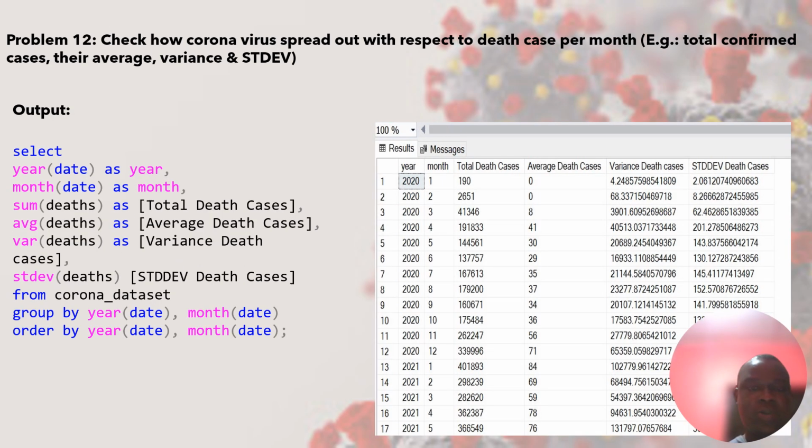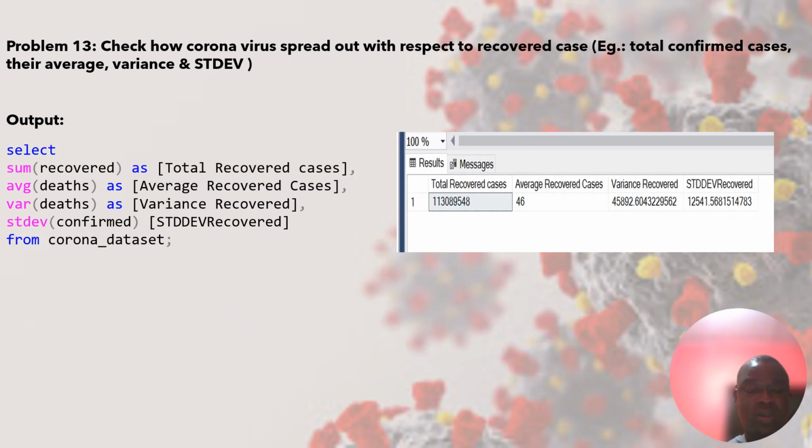So the next problem is to check how coronavirus spread with respect to death cases per month, and this is the code for the insight, and this is the result. So the next one is to check how coronavirus spread with respect to recovered cases.